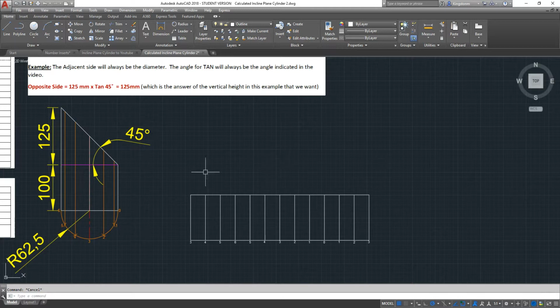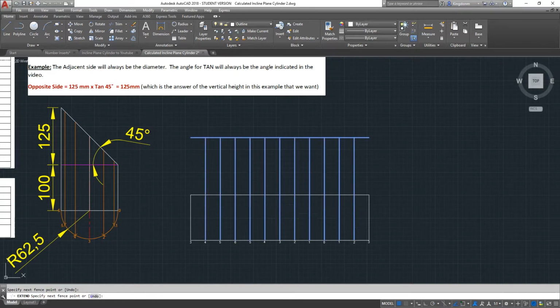So my maximum distance, that is the 125, so I need to offset 125 millimeters. Pushed the wrong number, 125. There we go. I'm going to extend all these lines. You would do this with a T-square and a pencil, of course. Actually, sorry, I needed to extend those other two as well. Like a twit, I didn't do it.